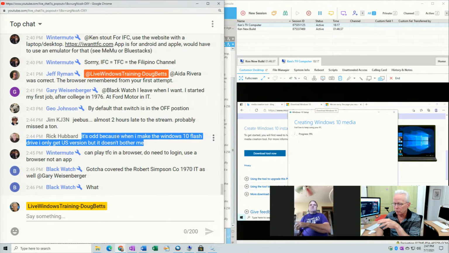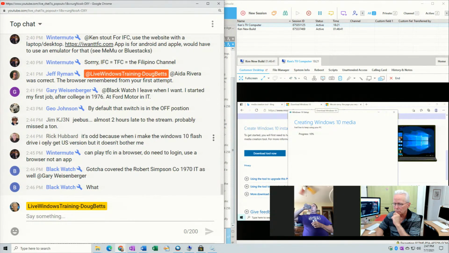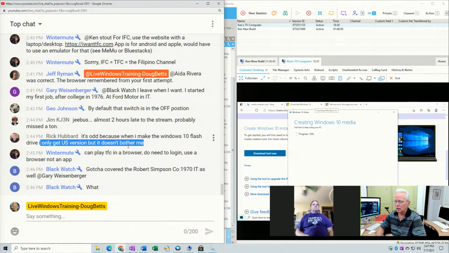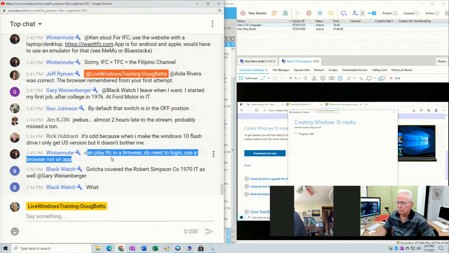He's kind of implying with the way that he wrote this that he can't make that alternate choice. But I'd have to question if he tried removing that check mark that says use options for this PC. And then you should be able to make it for a UK version.